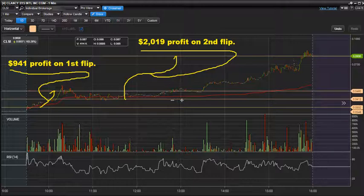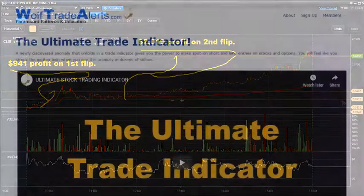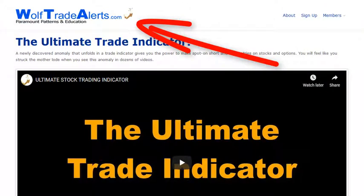Plus, you'll know how to hold free shares on here after making massive profits and getting your initial $2,000 investment back, so that you can set yourself up to potentially make another $10,000 to $20,000 on this in 2 or 3 months from now. And while you're making a ton of money on these trades because you know exactly how to trade these, most everybody else out there is chasing these or making the wrong entries, because they've gained a bad education. So take advantage of this education, because it's going to change your life.